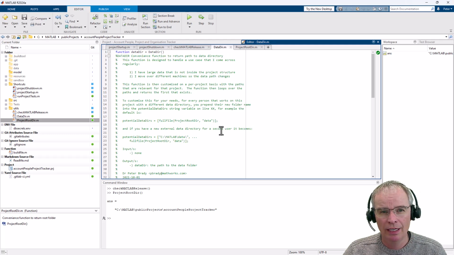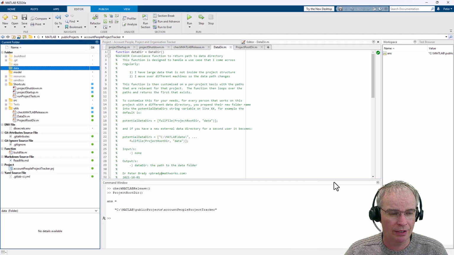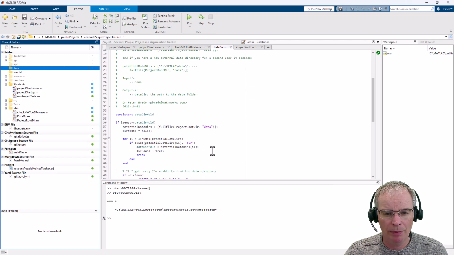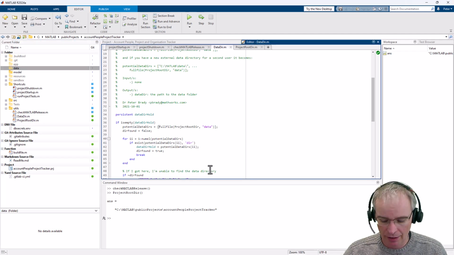In a similar vein, data directory is a utility that I use for handling external data on different projects. So imagine a use case where I'm on my Windows machine here, but I might equally have my Mac to be working on. And I have a fairly large set of data that I don't want in my standard data folder. I don't want in this source code. What I can do is I populate a list of potential data locations, and then the project startup script or the data directory script walks through this and then finds the first match.